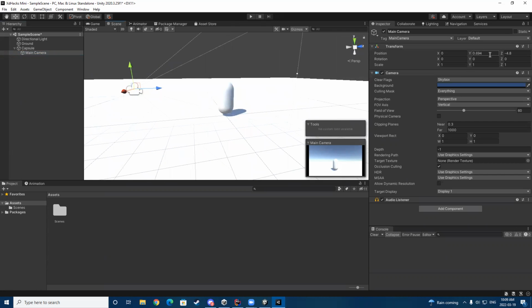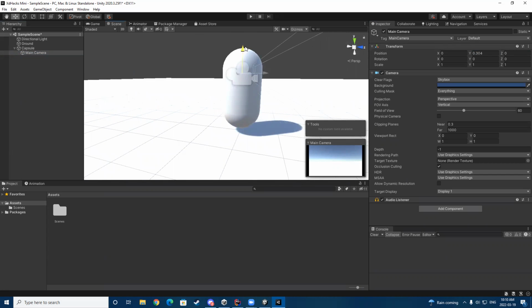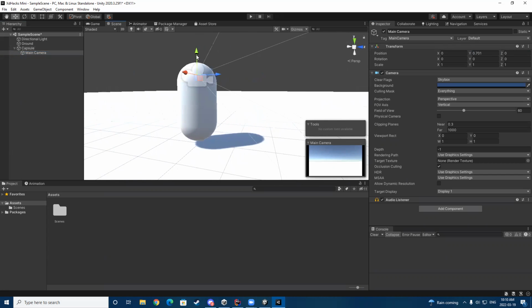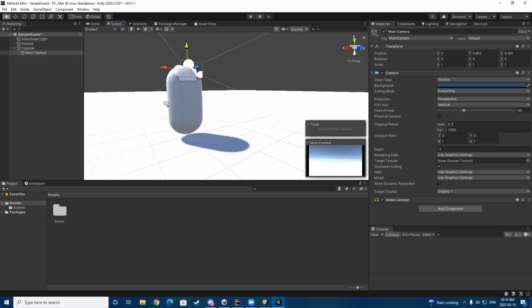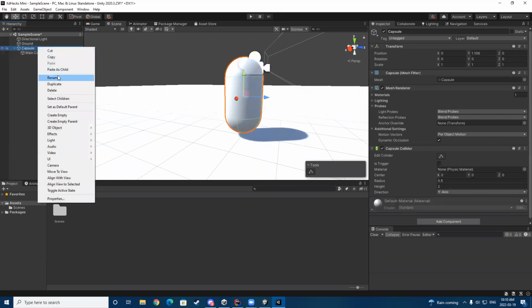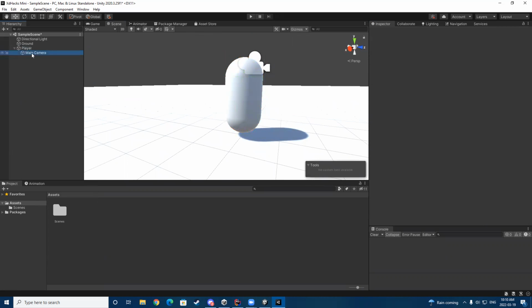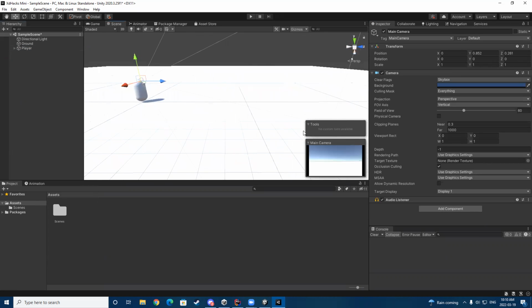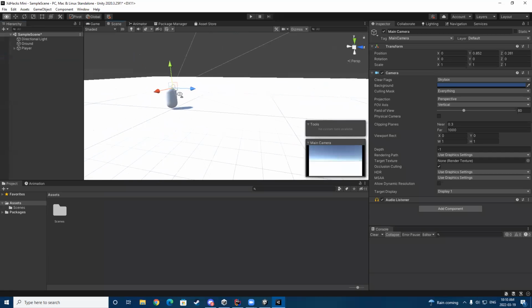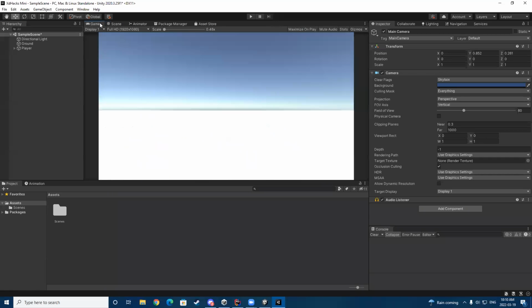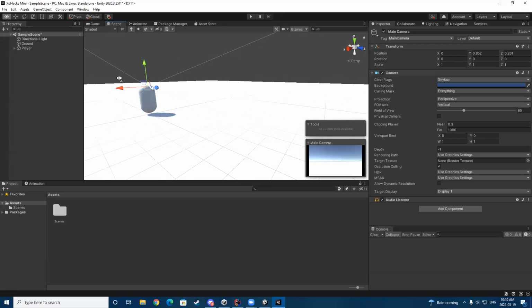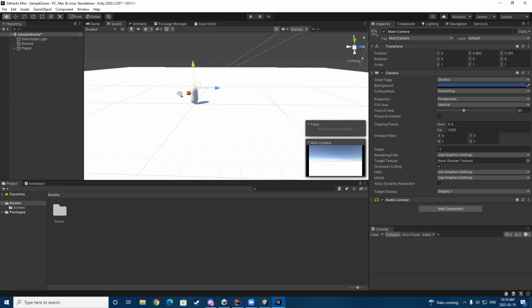So now when you put 0 0 in here, it actually centers in the 0 0 of this parent component, the capsule. And then you can fine tune it. We can put it like here. And then for the capsule, we can rename it to player. All right, main camera. There we go. So now, as in games, the camera is just pointing outward from the person. So this is exactly what you want to do, right?